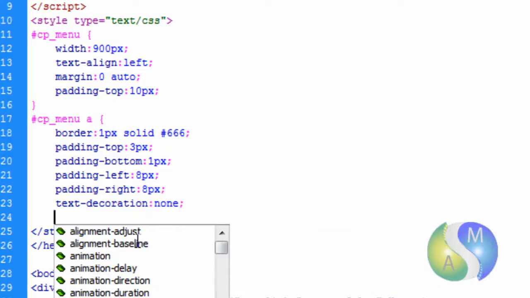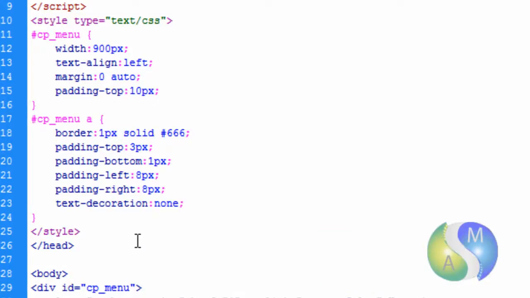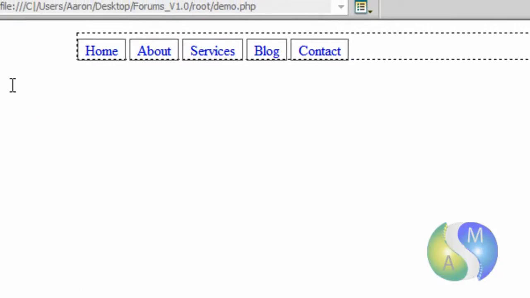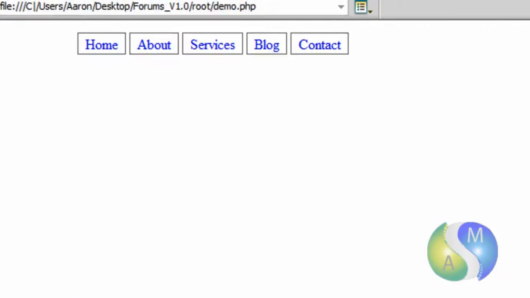So close that one off with a curly brace, save that, and go back into design, and now you can see we're going to live view. So now we have a button starting to take shape. And as I said, the spacing and the padding and that, it just makes it look a bit better.